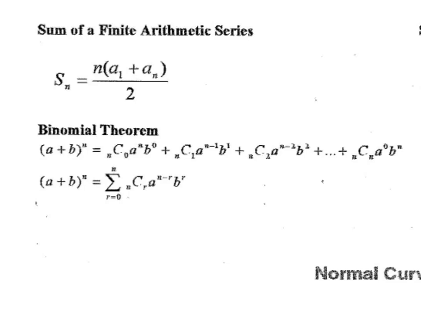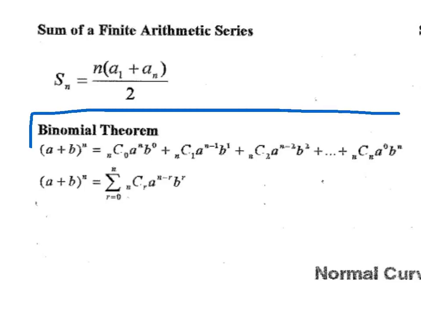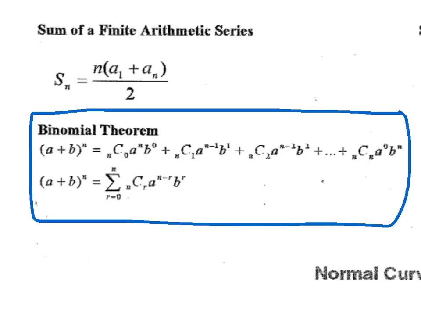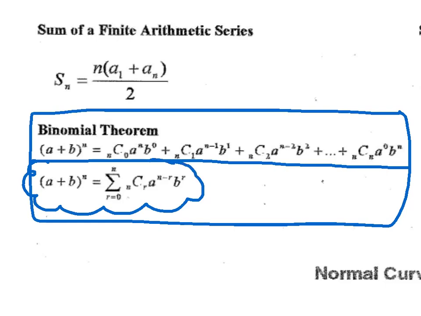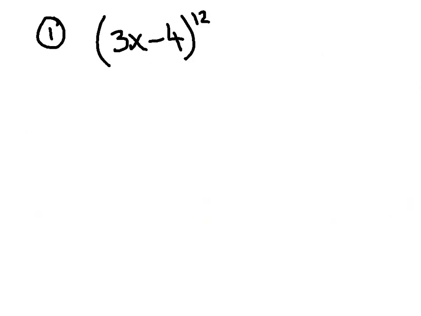Here's just another look at it. I zoomed in on that reference sheet we just had on the previous slide, and so here it is. It's going to look like this on your reference sheet. You'll notice they used all the same notation here that we used in our notebook yesterday. Now, what we have here is kind of a condensed version of that, but we're not going to make a big deal out of this. They're using the sigma symbol that we'll talk about in our statistics chapter, so maybe this will make more sense in a few weeks. But as far as today goes, we're going to still focus on this top version that we put in our notebook yesterday.